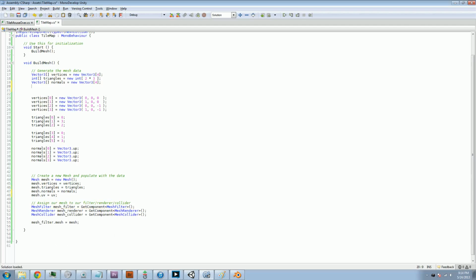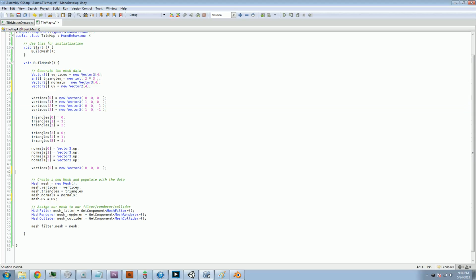So we need to create this. It's a Vector2, because it's two-dimensional coordinates called UV. We need a new Vector2. And how many of these do we need? Well, we need one for every vertex. So we need 4 of these. All right, that's fine. We can totally do that. Again, we can more or less copy this first one, and then say UV, and say it's a Vector2. We only need 2 coordinates.